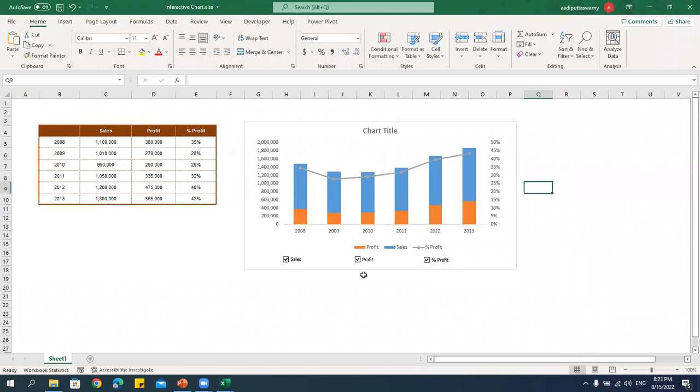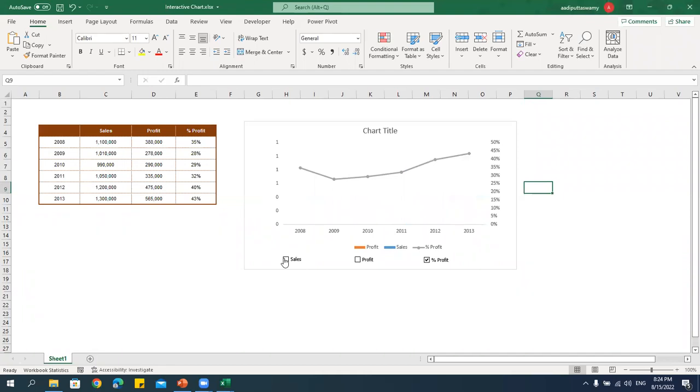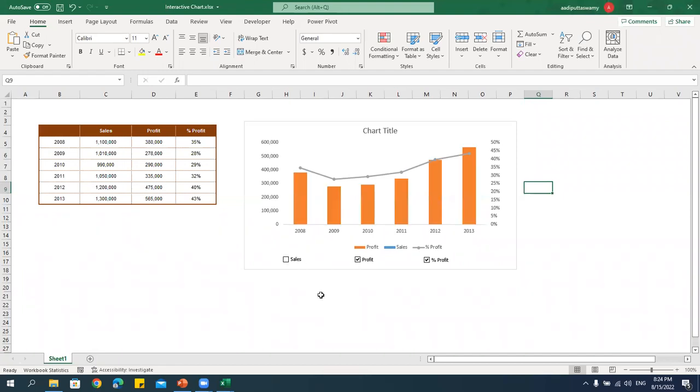See. Suppose if you want profit, click on this. I want sales. See, I don't want this profit and percent, profit and sales. Only these two have to be shown. I can select something like this. Let me show you one more.